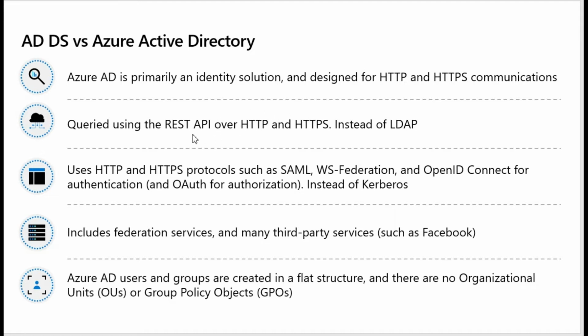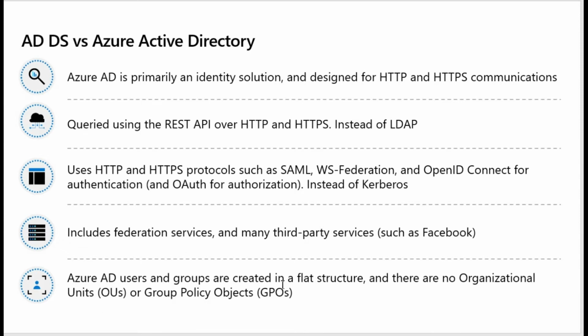So these are web communication methods. It uses HTTP and HTTPS protocols such as SAML, WS-Federation, and OpenID Connect for authentication instead of Kerberos. It includes federation services with many third-party services such as Facebook. If you want to establish connectivity between Azure and Facebook, that is also possible, and at that time they use this kind of protocol.